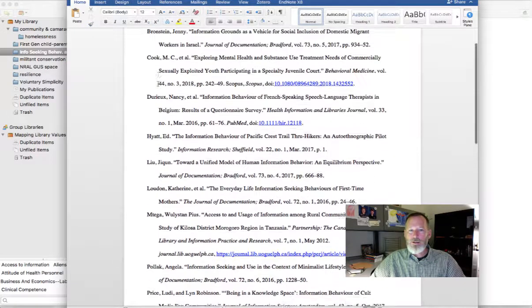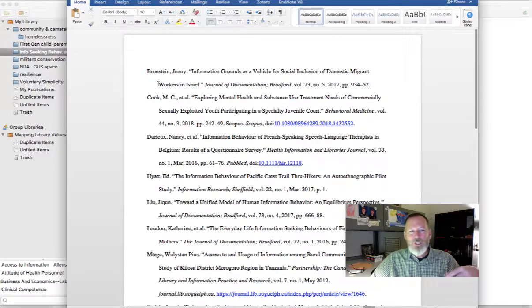I don't get to pick the font. You can change the font and things like that. But it does the double spacing. It gives you the document object identifier, all those different things that your instructors are looking for. The one thing I would caution you on is you want to make sure that the styles are correct and if there's any information omitted. But this is a great place to start, isn't it?